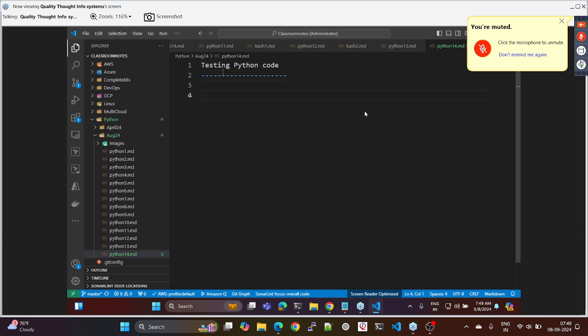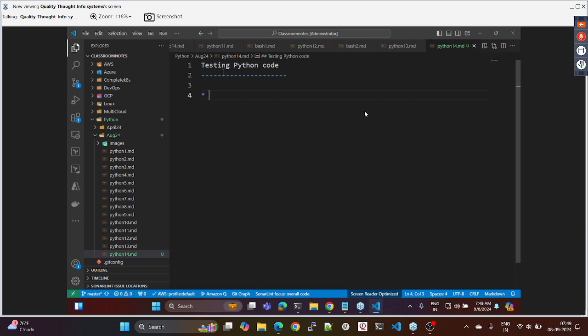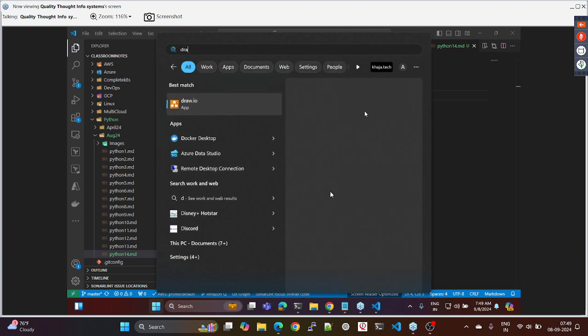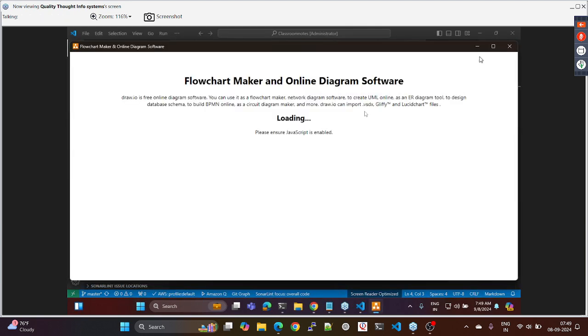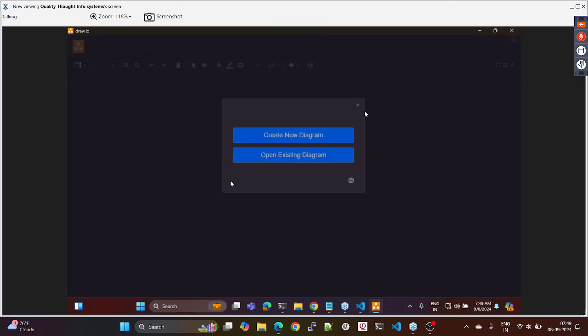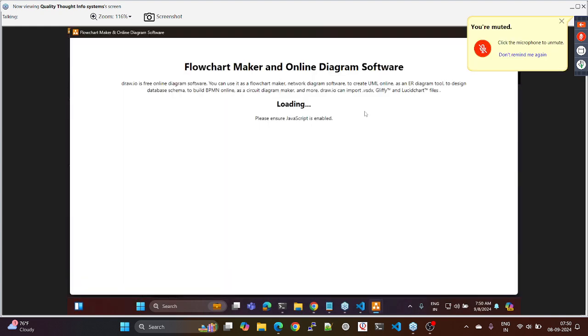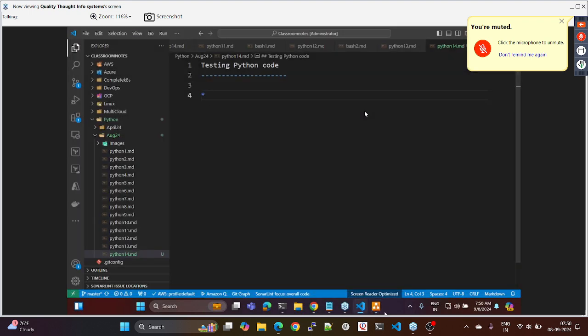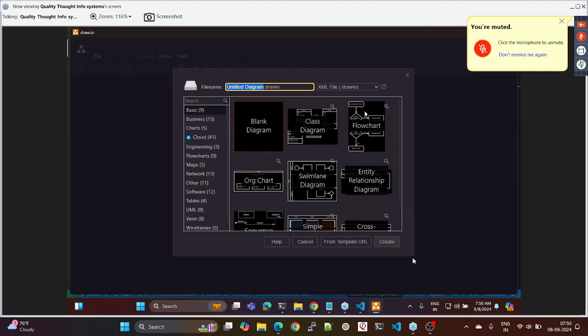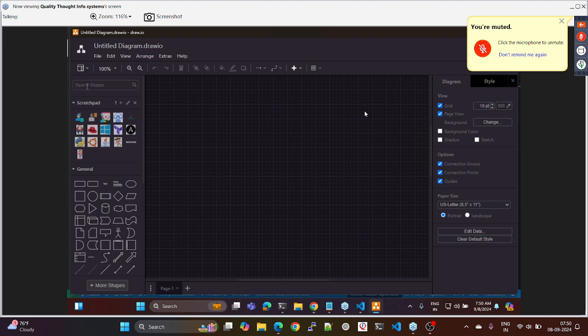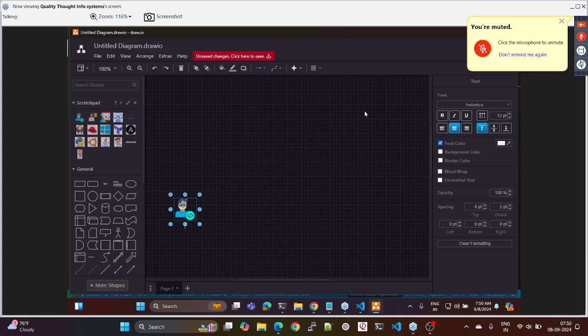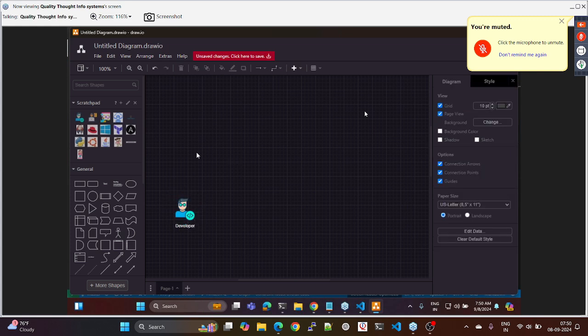Right. So generally, whenever we are developing code, there is a cost that is associated with defects. So, for example, this is a developer.